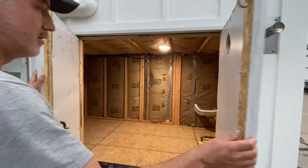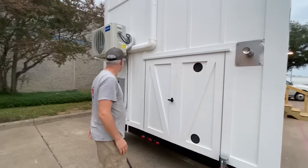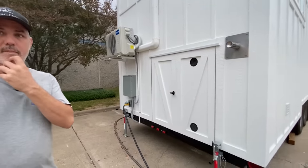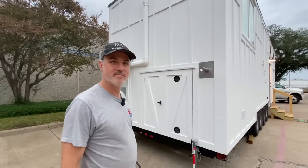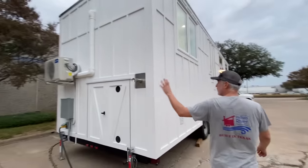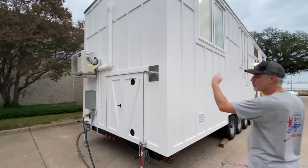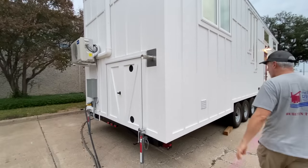This is the space underneath the landing in the deluxe loft upgrade. So if you get the deluxe loft, 99% of the time you get that storage underneath depending on your own preferences and what you order. We've got the mini split system on the back here and we have another one up front, and this is also where the electrical connection and the breaker box is.